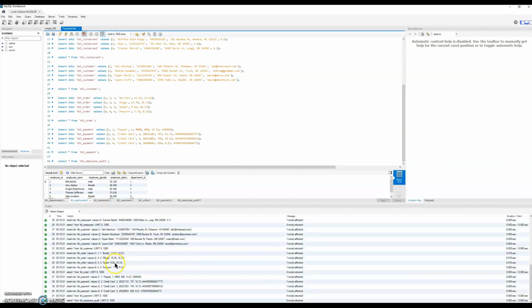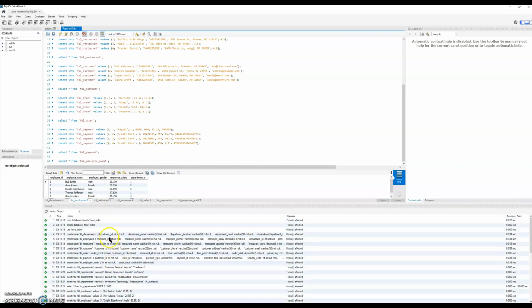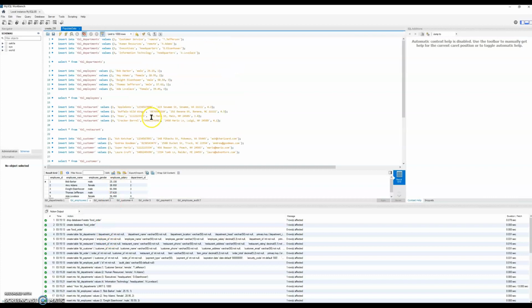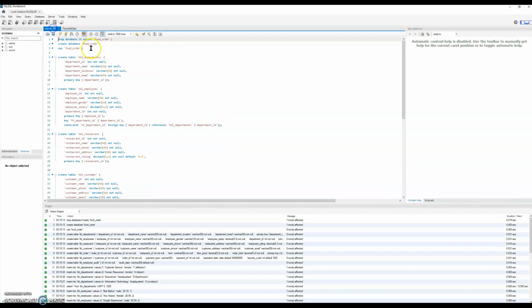It took a little bit to get all these to be green check marks. I had to make adjustments as I went. And I wrote drop database if exists at the beginning of the script. That way I could keep rerunning it after each change to make sure that stuff was running correctly without having to drop the database each time. I just wrote it into the script, which made it a lot easier.